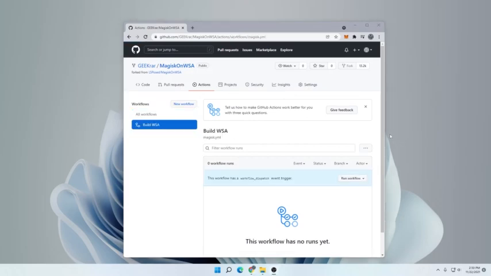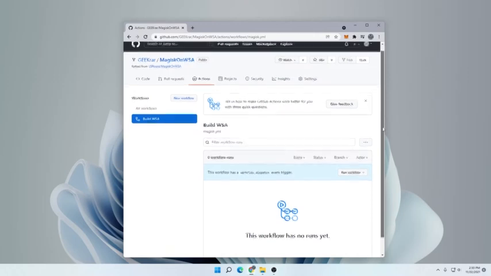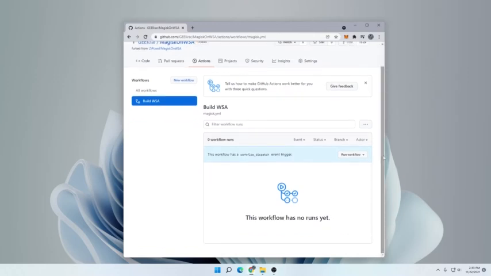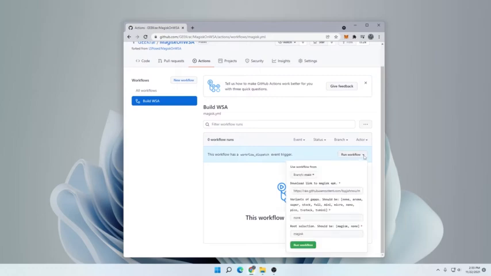At the next window, we have an option to run a workflow. There are a few things that we want to do before we actually start running it. You're going to click on the option right here that's pointing down, and then you get to pick the type of variant that you're going to be using for Google Apps. You can have a very minimal one, like a mini or a micro one, or you can have the full installation. This will matter if you want to have many apps like Google Play, YouTube, and everything else installed, or if you want a very simplified, just the stock Google Play Store installed.